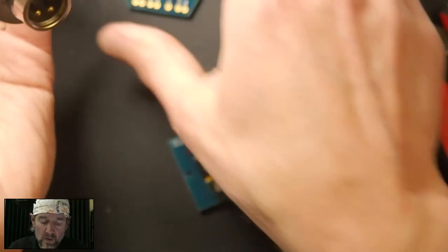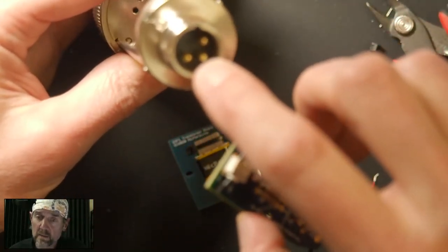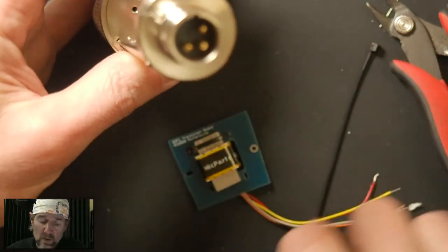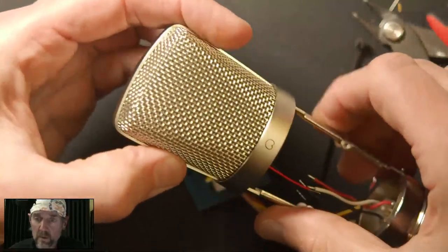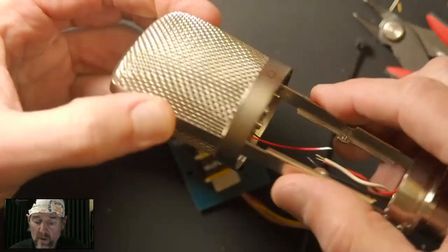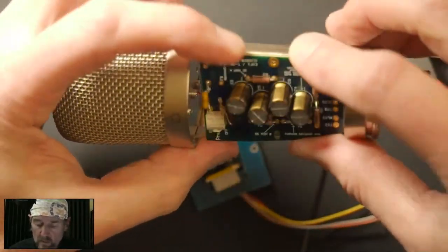So typically you'd want the circuit board to be on the front of the mic. The XLR 3 pin, which is this one, would be towards the back. And because we know we put the capsule in properly, we know this is the front, right? The grill went on the right way. And so audio circuit board would go here.